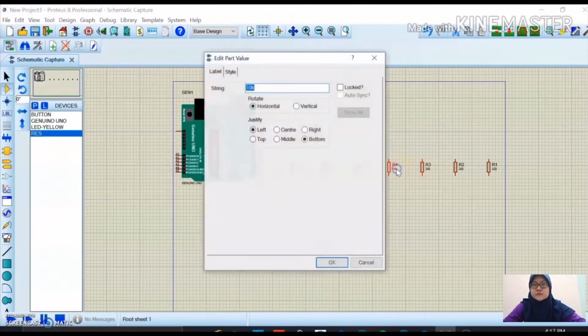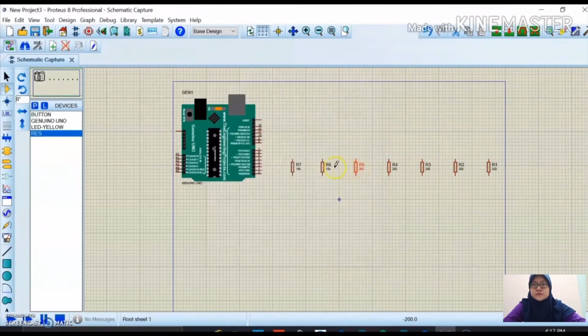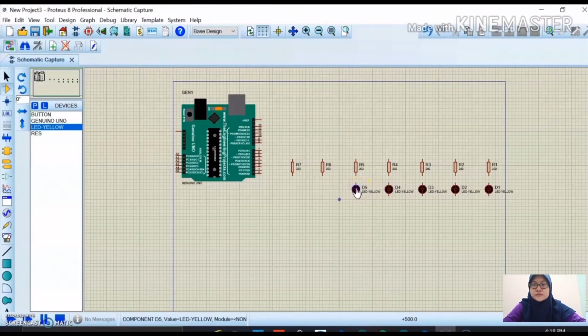And then we change resistor to 202 ohm, every resistor R1 to R7, and then we put yellow LED.